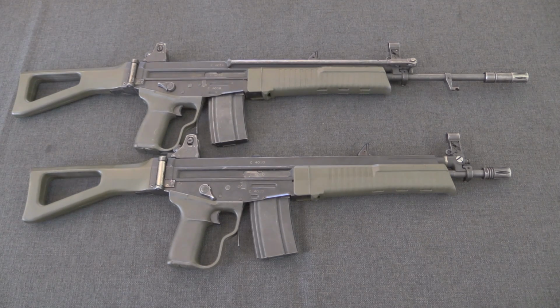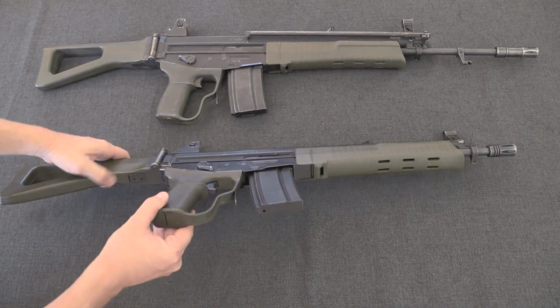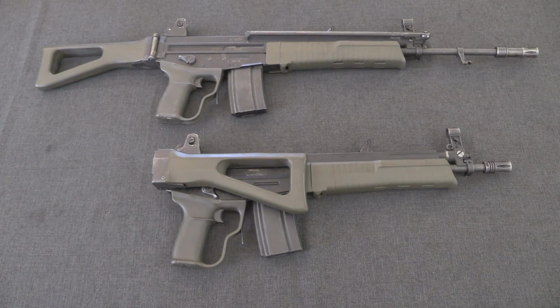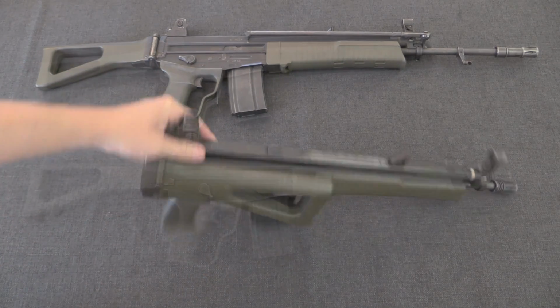Now, a bunch of these capabilities were specified by the Swiss military request for the rifles. So, like with the SIG 541 and then 550 that were ultimately adopted, all of these rifles have folding stocks. You can see that here. There is a button on the bottom of the stock. If we push that in, we can then fold the stock over. Makes for a more compact rifle for transit.